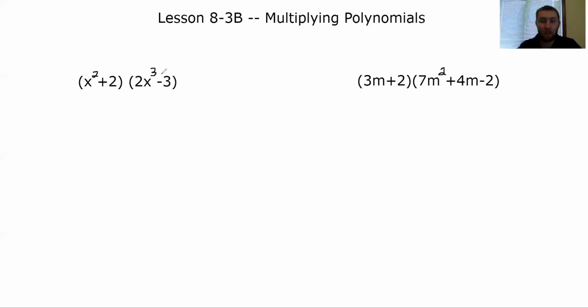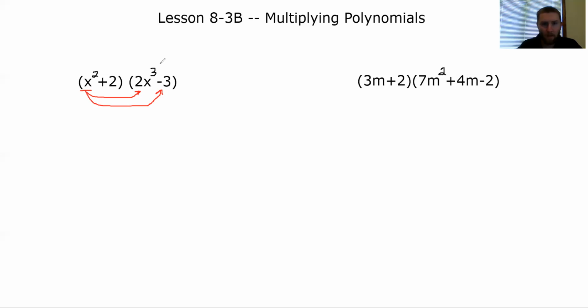Okay, so we talked about the double distributive property. We talked about the FOIL method. Because of where we're gonna go next over here, I'm gonna do this with the double distributive property and sort of show you how that works. And then we'll talk through what's happening here. So I'm gonna take this x squared term first from the first set of parentheses, and I'm going to multiply it by each piece in the second set of parentheses. So I'm going to do x squared multiplied by 2x to the third.